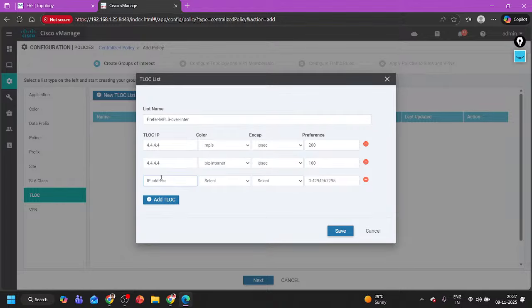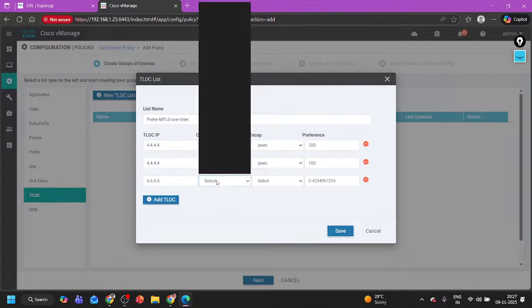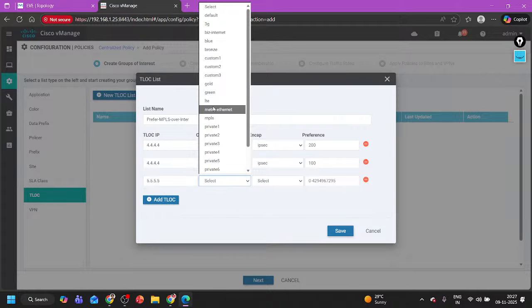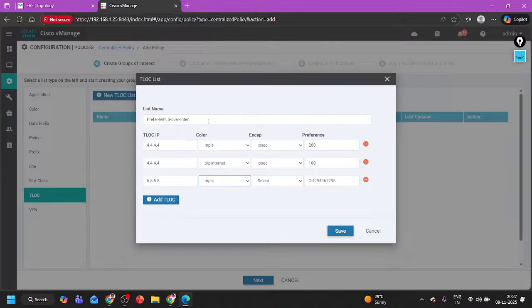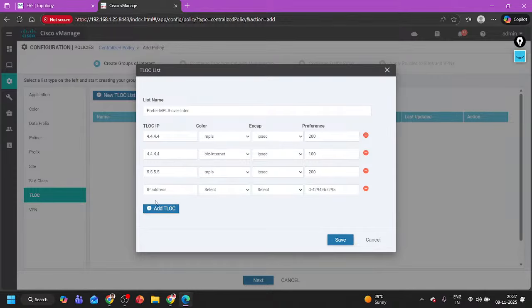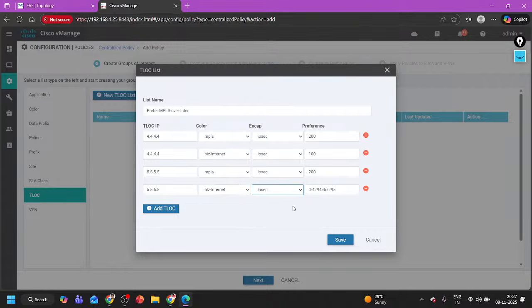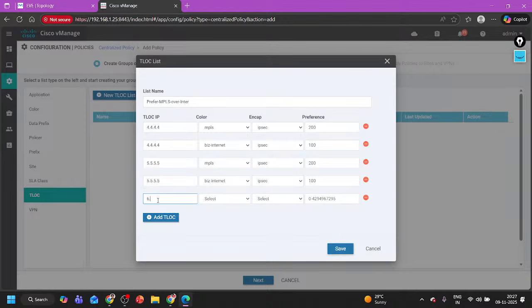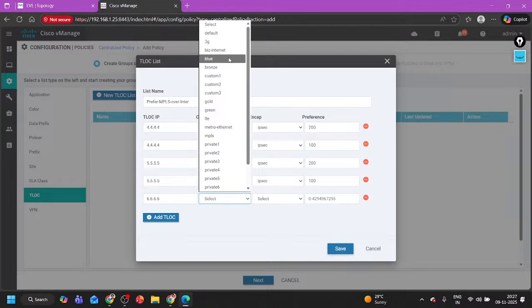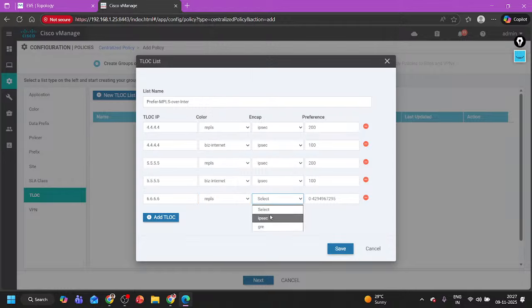Similarly for 5.5.5.5, if color is MPLS and encapsulation protocol IPsec, then set preference value 200. One more TLOC for 5.5.5.5, if color is biz internet and encapsulation protocol IPsec, the preference value 100. 6.6.6.6, MPLS, IPsec and preference value 200.